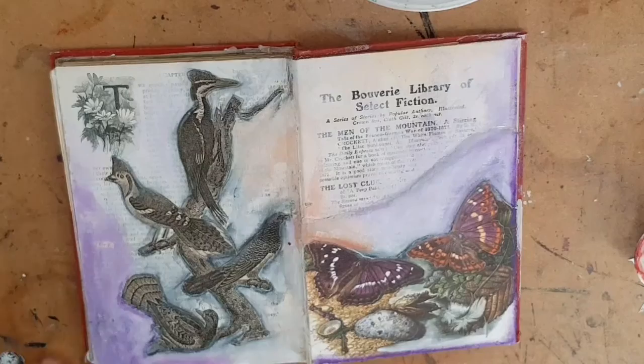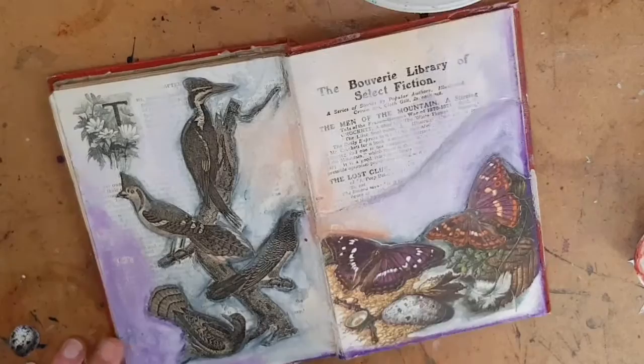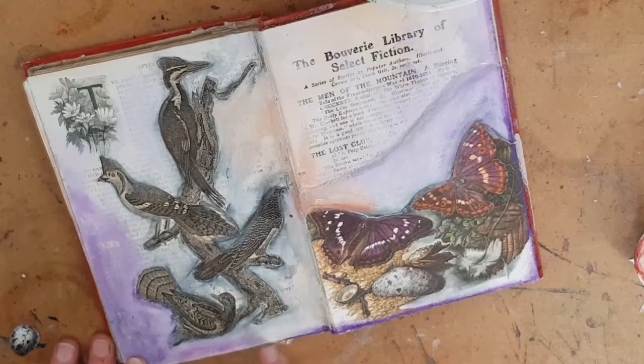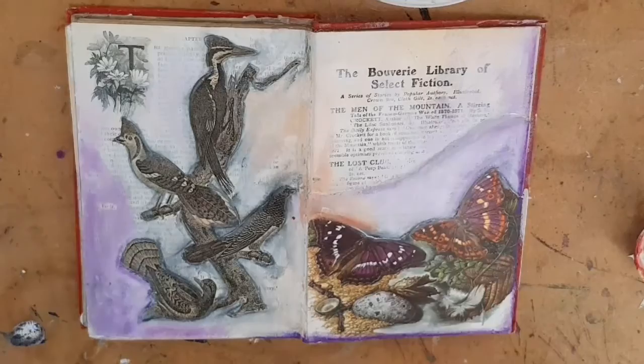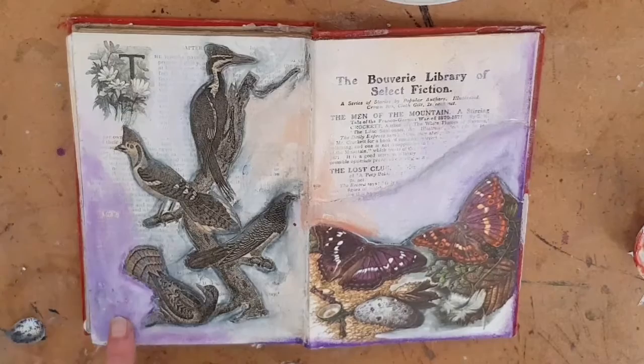Okay, that gives a little bit of definition to that. And I'm just going to drag it across. Not the whole way. I don't want it to look all perfect. So I'm just going to let it drag across and then fade away a little bit. I have added a little bit of an orange color because I also wanted to pick up on the orange in the wings here. Now I want to do the same here for a little bit of balance and contrast.